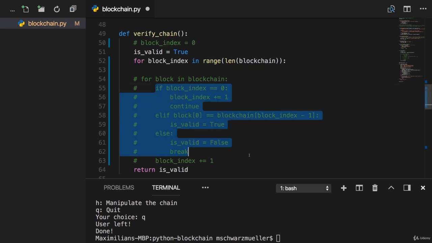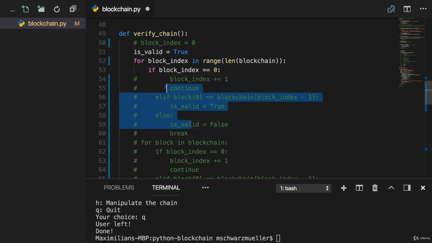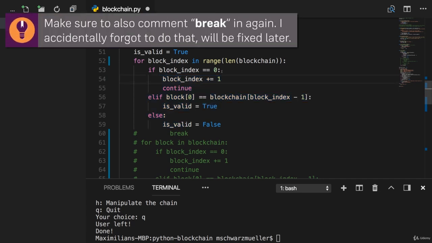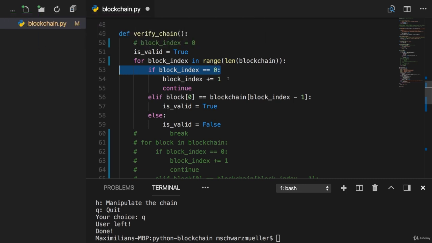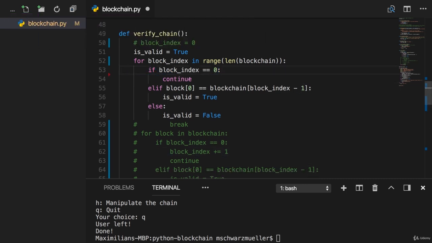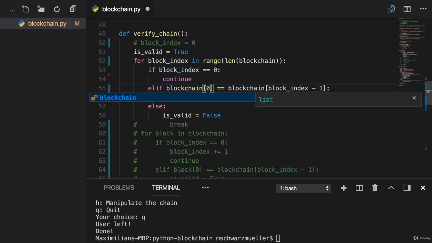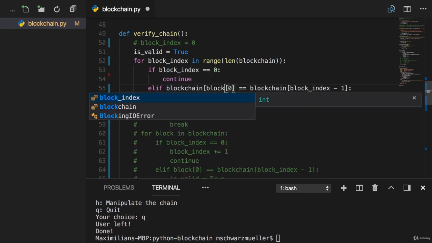And now we can copy that old code here from the previous loop into our new loop and comment it back in. And now I still check if block index is equal to 0, because for the first element, I still don't want to do anything. I don't need to increment it manually anymore though, because that is now happening automatically kind of. We're simply looping through a list of numbers now. So now I can continue here. However, important, I need to change this condition. We no longer have the block, we just have the block index. So here I actually need to choose blockchain and now block index.